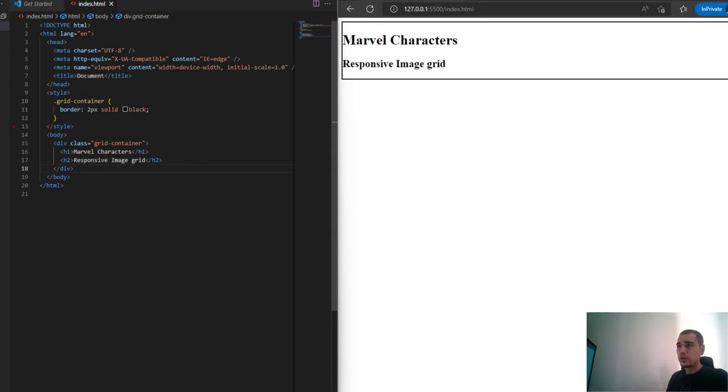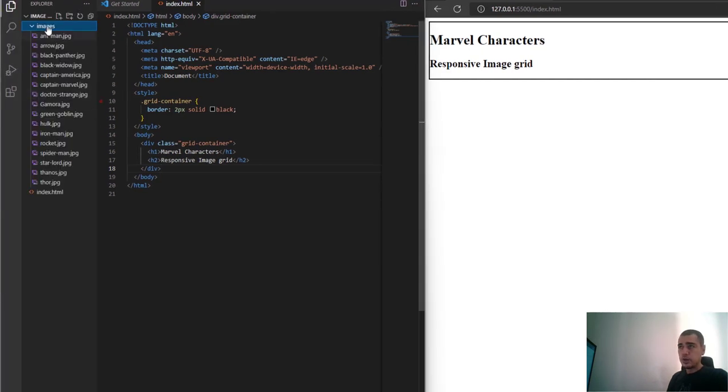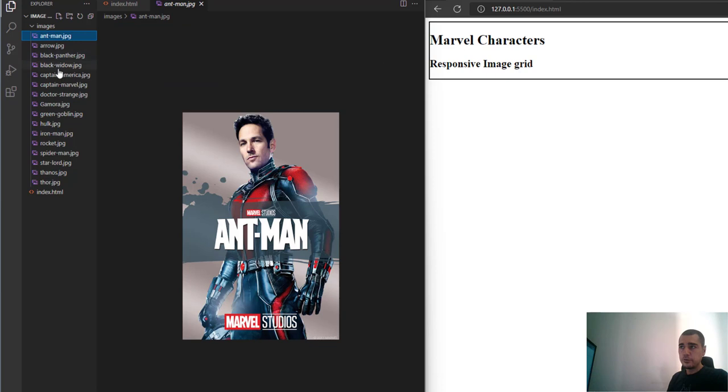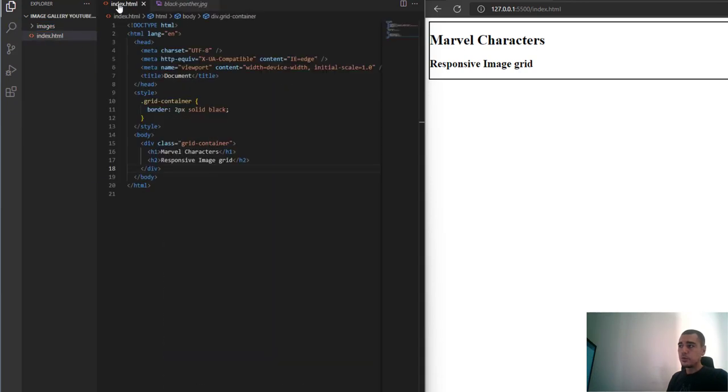Okay, so now let's start actually placing the images. So I'm quickly gonna go get the images that I downloaded for this project and put them here in the same folder where I made my index.html file. Okay, so now I have 16 images, and I'm gonna be using these in the project. So first thing I'll do is a grid that contains 4 columns, where every column is going to contain about 4 images. Since I have 16, I'm going to be putting 4 images in every column.